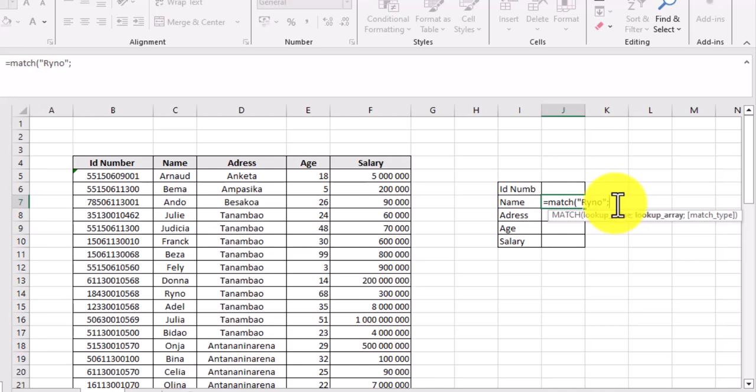Okay, that is what to do when people ask you to search for this information, where is it in these tables, in what position, to make your search easy. And the lookup array does not refer to the totality of our tables, but to the range which contains that lookup value.